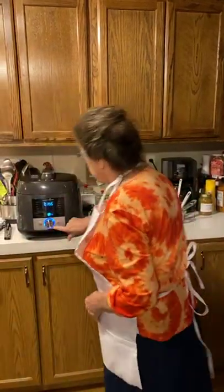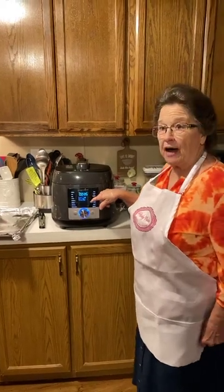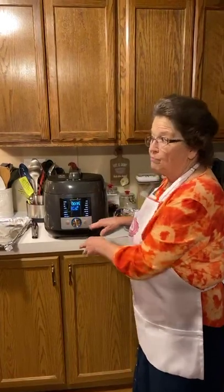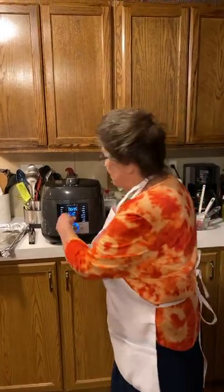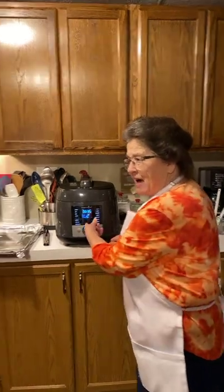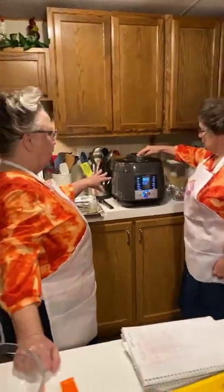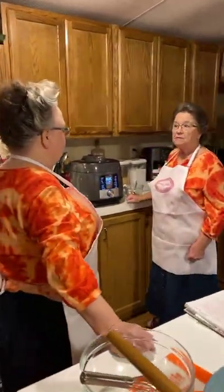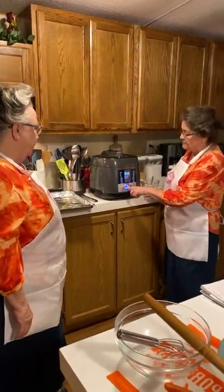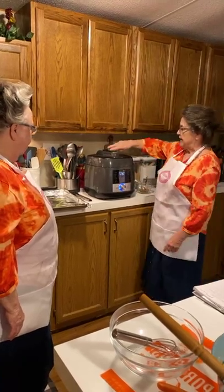And now I'm going to turn this off. This has been cooking. I cooked it for 45 minutes. And it has been on warm for an hour and 45 minutes. So it's been ready. It was an hour and 44 minutes. That's the good thing about these cookers. Once it's cooked, you don't have to worry about it if you get busy doing something else. It will just go in a warming mode and stay warm. And I love that. Because it's been sitting, normally we let the steam out. But see that, and that tells you that I can open this.